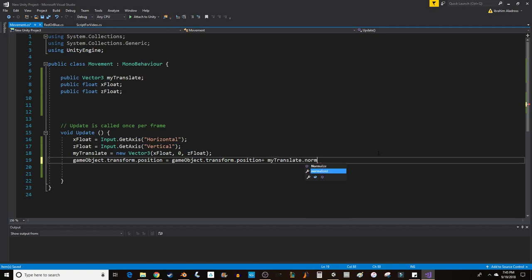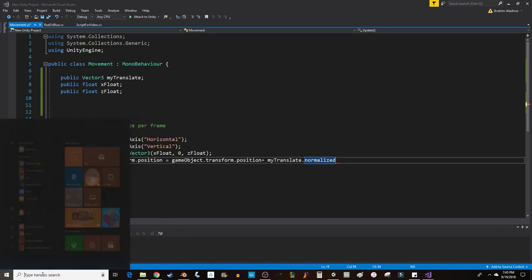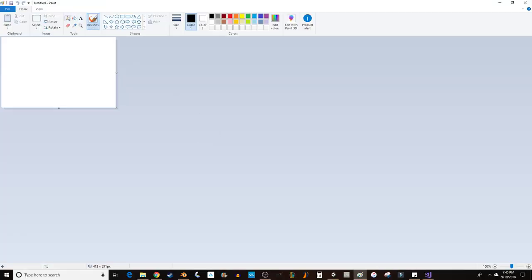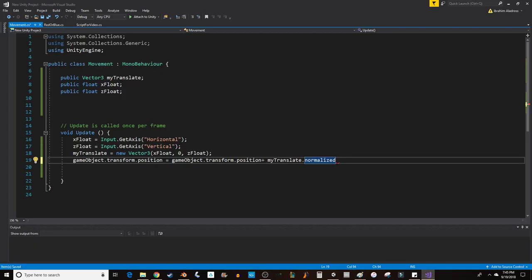Now you want to include this line over here, .normalize, so that if you were to press up and right at the same time, you'd move just a 1 unit distance rather than, we could do the math here. I can go to Paint. If you got a triangle, this will be to the right, this will be up, and when you add those two vectors, you get this, which if that's 1 and that's 1, that would be the square root of 2 in terms of length. So if you put .normalize, then when you press both, it'll also be a unit length of 1. It would just be a shorter arrow. So it'll go in that direction. Okay, so let's go back to our script. .Normalize does that.